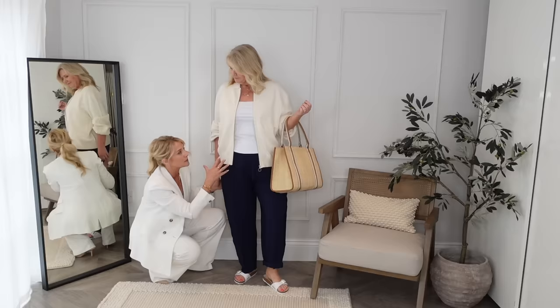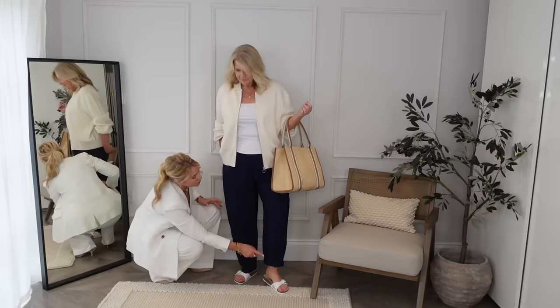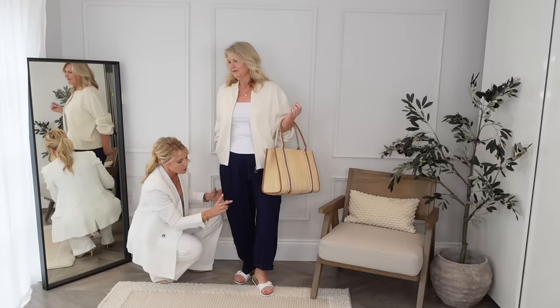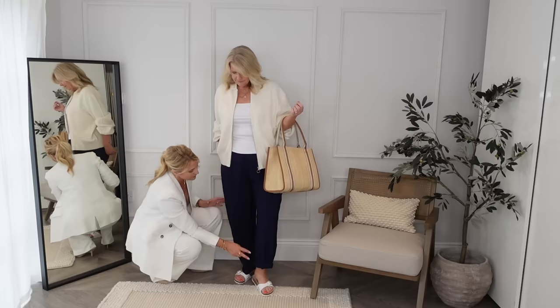I want to see the ankle, which is why I've turned it up on this one. But the very nature of this, it's a beautiful fabric, isn't it? It drapes really nicely. But I almost think that's a little bit too casual for this trouser. So if I was you, I would have these taken up professionally. So it's just an ankle grazer, basically.